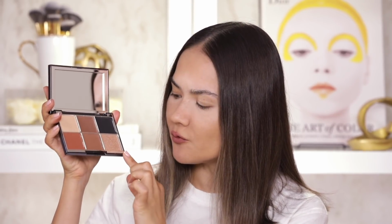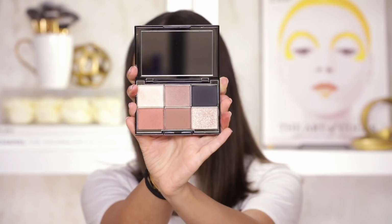These eyeshadow pans, first of all, they're gorgeous. Secondly, they are massive. These look like blushes. Really great mirror that allows me to see all the way deep inside my pores. Basically, we have a shimmery shade. We have a different type of shimmery shade. I'm assuming this is the celestial. We have some mattes. Got it. So these are the same formulation, these are different formulation, and this is a 4th unique shade.